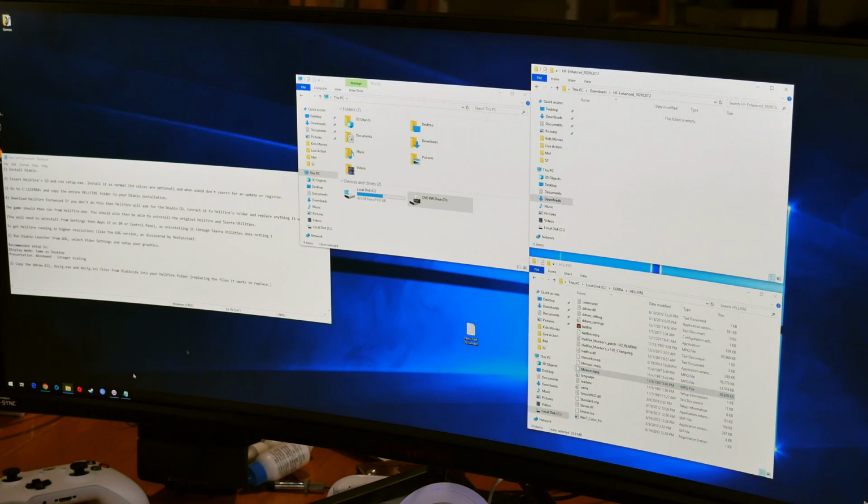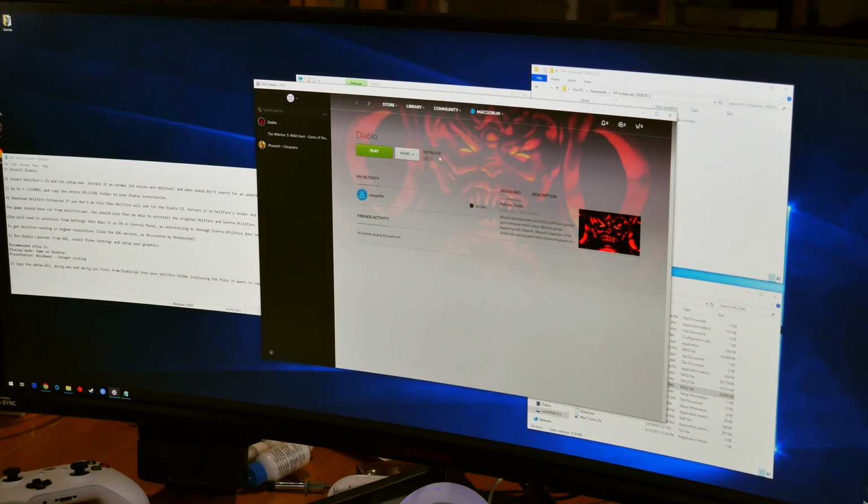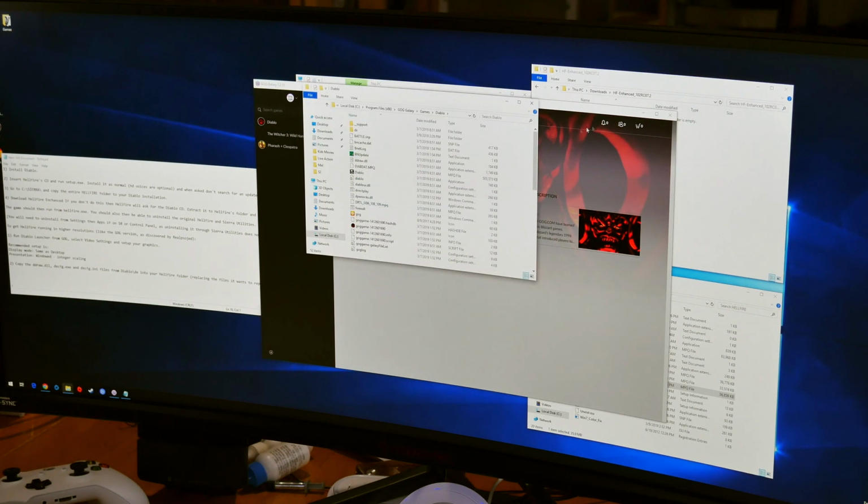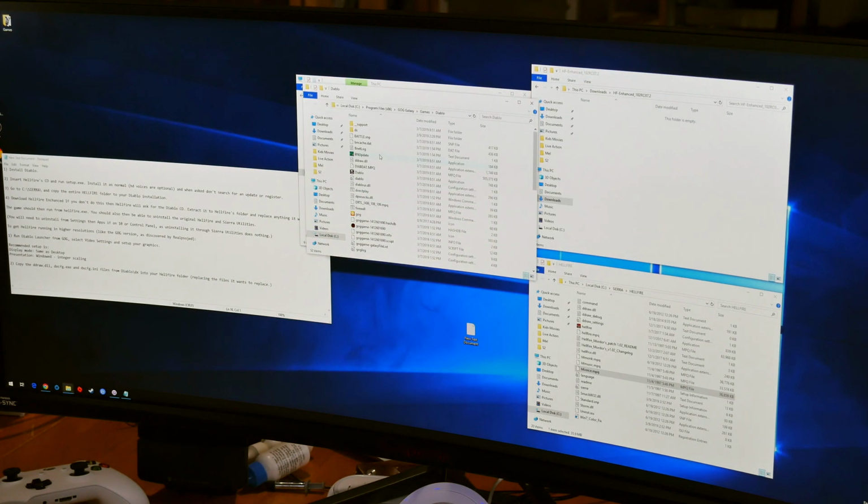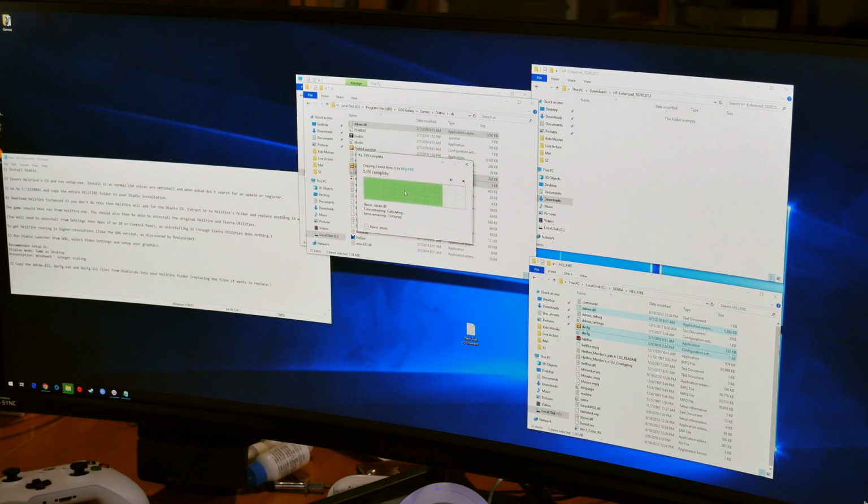You're going to go to your Diablo location from GOG, click on more, manage installation, show folder. And then you're going to go into DX. Once again, this is still in the GOG copy of Diablo. And you're going to copy dxcfg, the application, and the config setting, and the ddraw.dll. And you're going to copy these, and you're going to paste them into the Hellfire location. Replace the location file. And then once you've done that, go ahead and launch Hellfire.